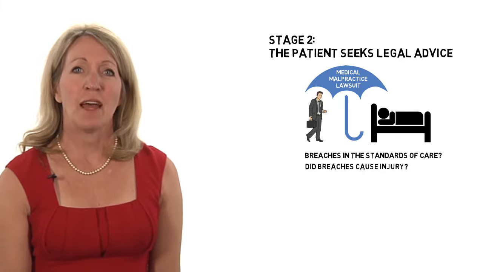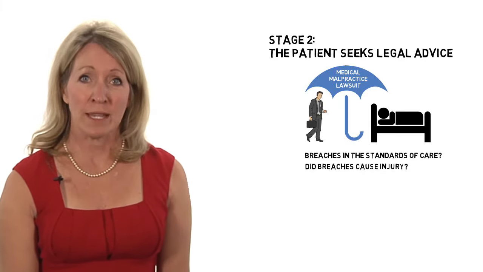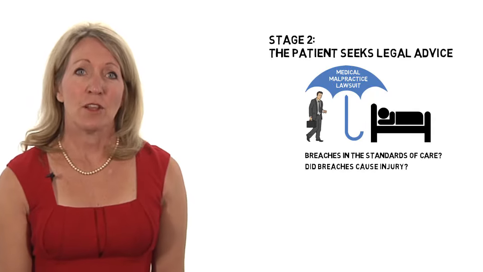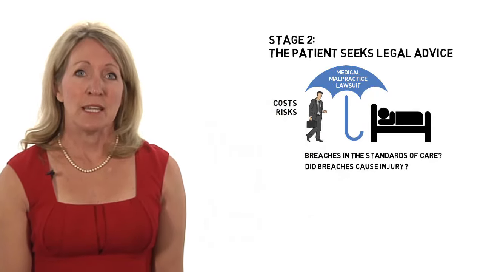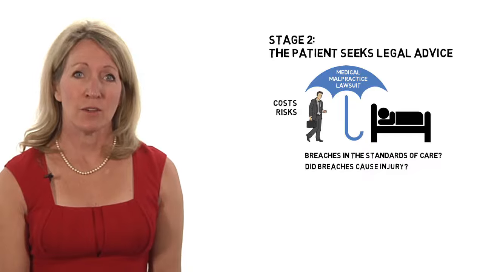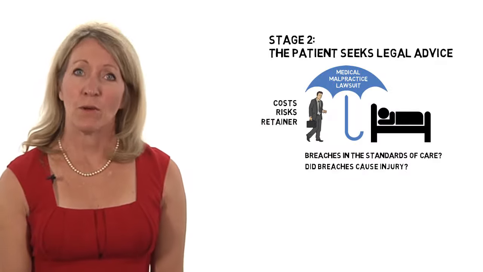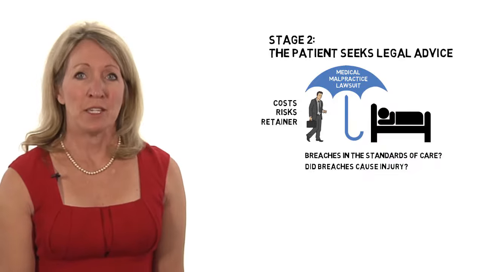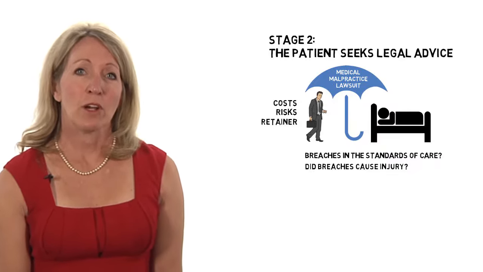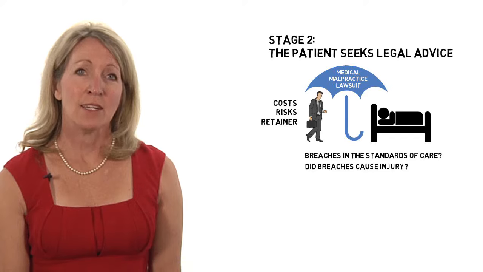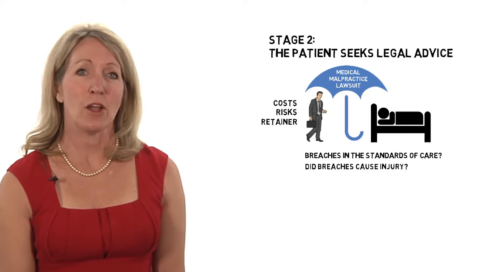The lawyer will then advise the patient whether or not they will represent them. At this stage of the lawsuit, they will also discuss potential costs and risks associated with litigation. The lawyer may request a retainer or a fee in order to act on the patient's behalf, and they will typically work on a contingency basis and only collect further money if and when the lawsuit is successful.